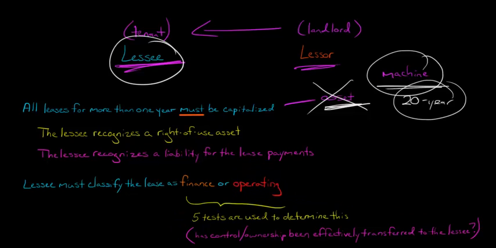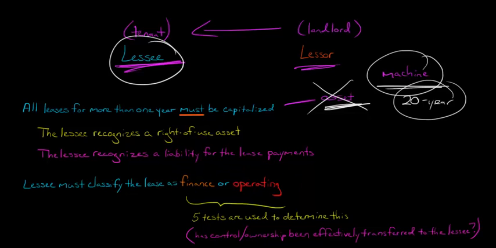What we actually do is we say, okay, look, if the lease is cancelable, and then we look at these 5 different tests, which I'll discuss in another video. One of them is ownership of the asset transferred to the lessee at the end of the lease, and so forth. So we have these different tests. If any one of those tests is met, then it has to be recorded as a finance lease. I'll have an entire video where I'll talk about the difference in accounting between finance and operating leases.